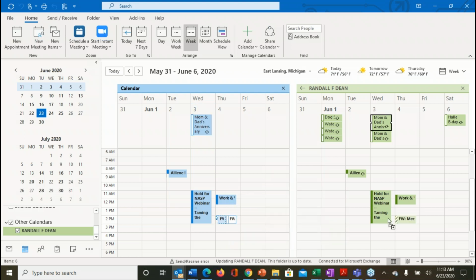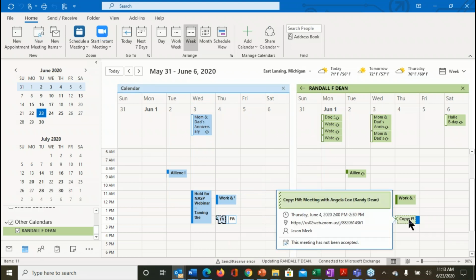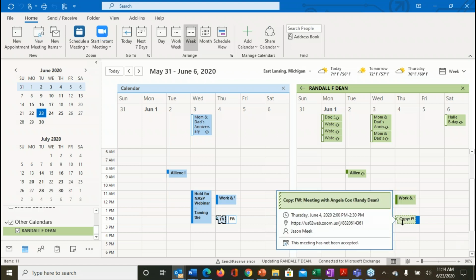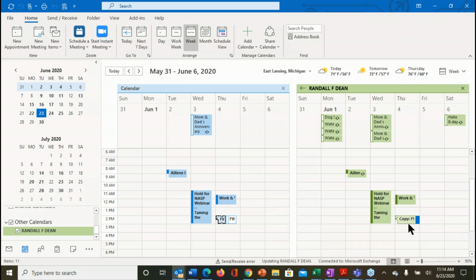Now, you can drag stuff back. Watch this. I'm going to drag this back over here, but here's the thing. I just made a copy of this phone call with one of my clients. Here's the thing you got to understand. That will not show on my Google calendar because this calendar is not interacting with the web calendar. It's a download. So you're just using this as a way to see your Google calendar in your Outlook and possibly copy items from your Google calendar into your Outlook in a quick, easy process.